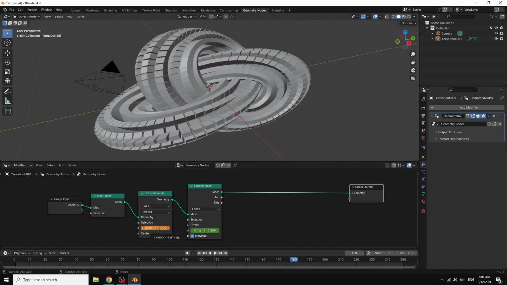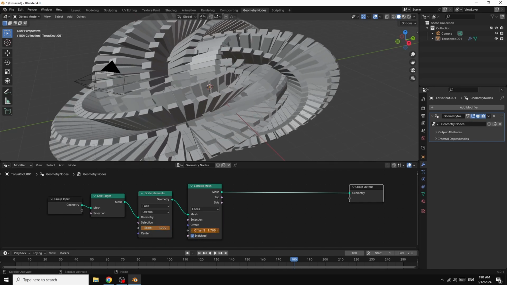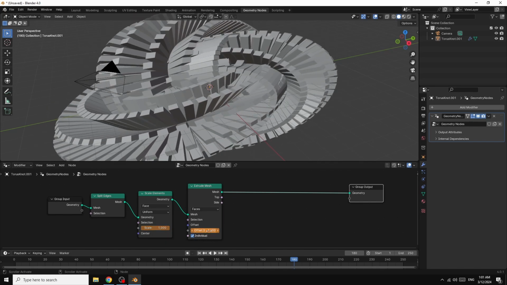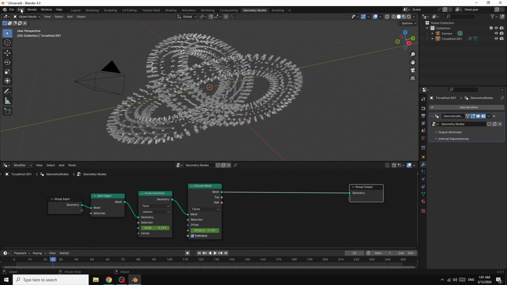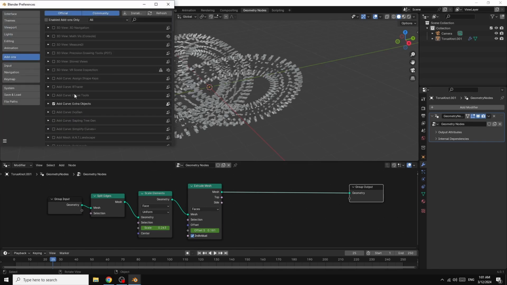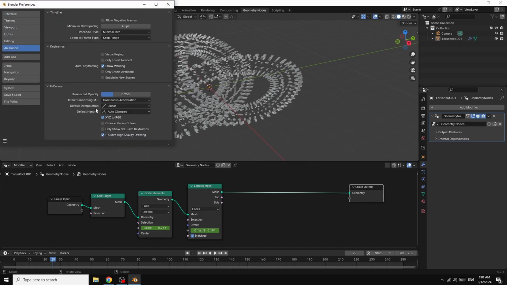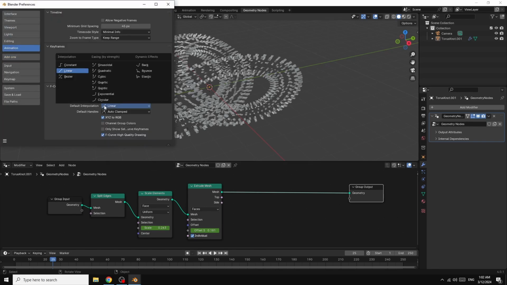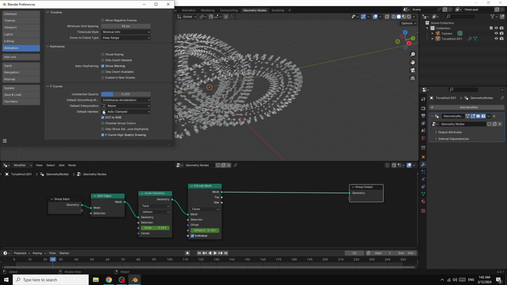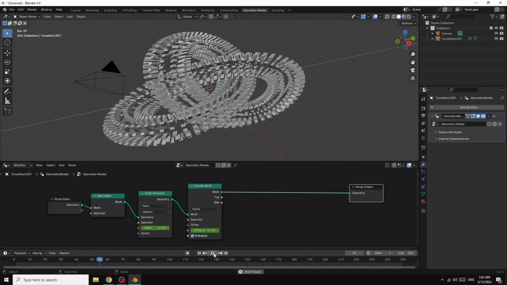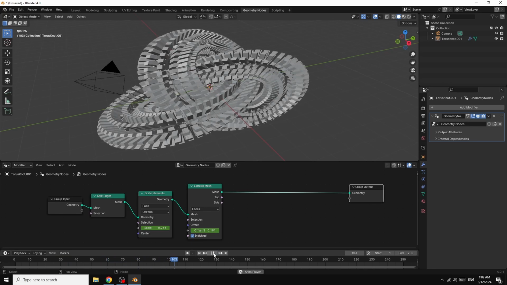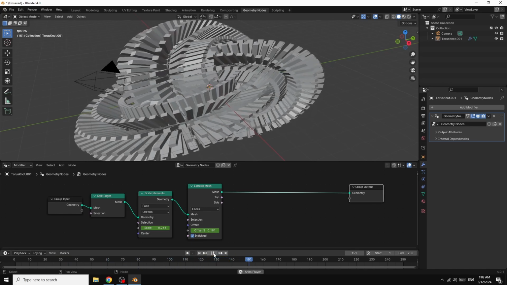We make the scale here to 1 and we scale. We go here in preferences, in animation, make sure that we have a Bezier. As you can see, now we have a smooth animation.